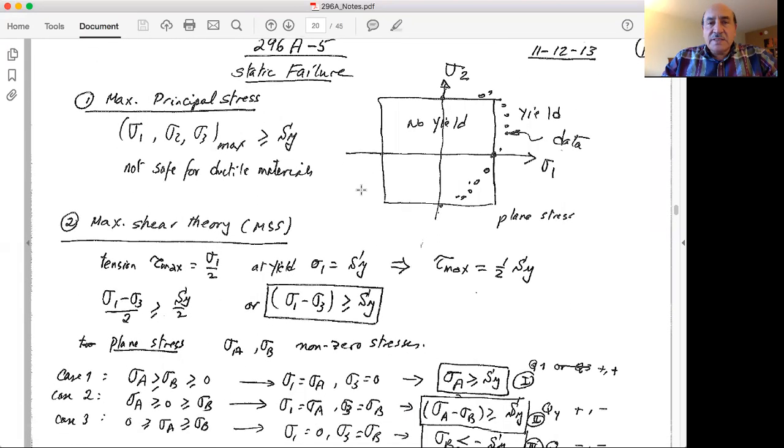As we know, failure theories, we've described starting from maximum principal stresses, which is basically a box in 2D, and this box has limits, and the limits are dictated by the yield strength of the material. So we have to find the two principal stresses, sigma 1 and sigma 2, and we must know Mohr's circle on how to convert a biaxial stress state that has sigma x, sigma y, and tau xy to equivalent principal stresses, sigma 1 and sigma 2.